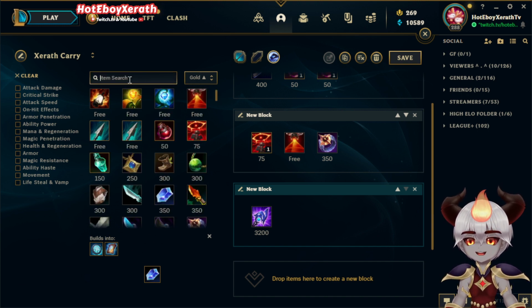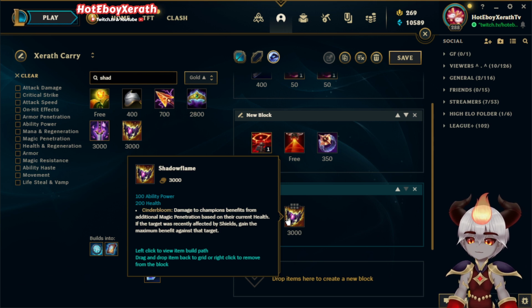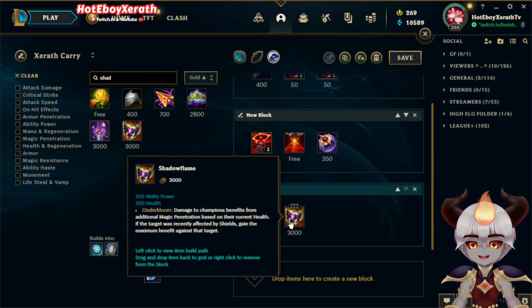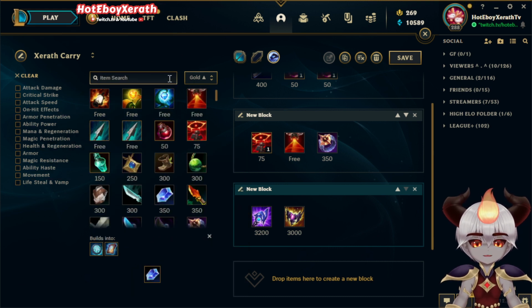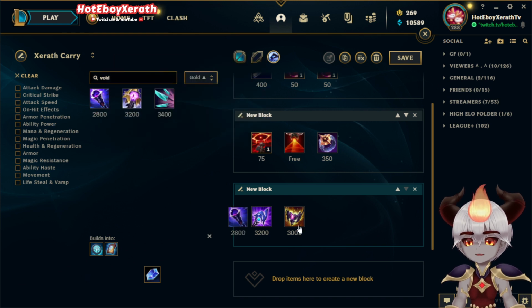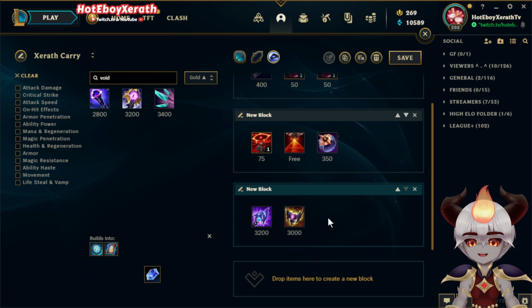And as for our second item, we are going to go Shadowflame. We're just trying to stack as much magic pen as possible. With Shadowflame, if they have a shield, you get the magic pen of 20, but the default magic pen is just 10. These two items together, proccing First Strike, gives you a crap ton of gold, really good. If they do have a lot of magic resist, or they're starting to stack magic resist because you're hitting like a truck, my third item would be a Void Staff. If they're not building MR, I would definitely just go Rabadon's Deathcap.